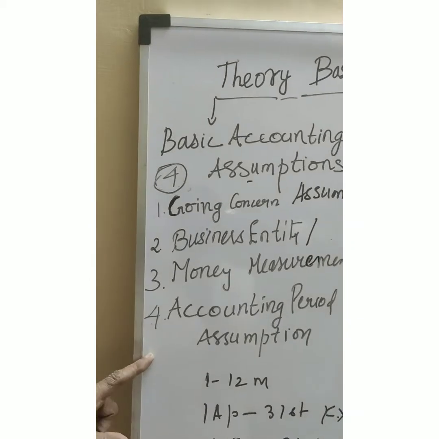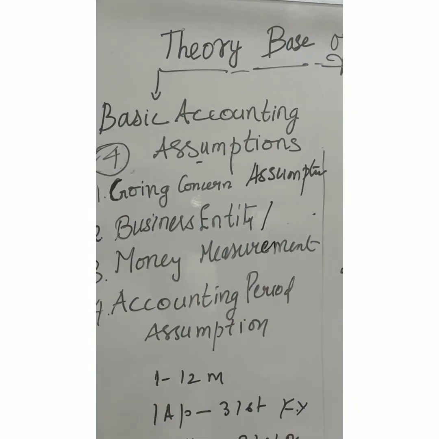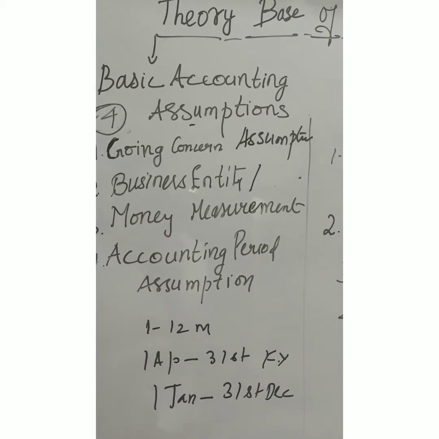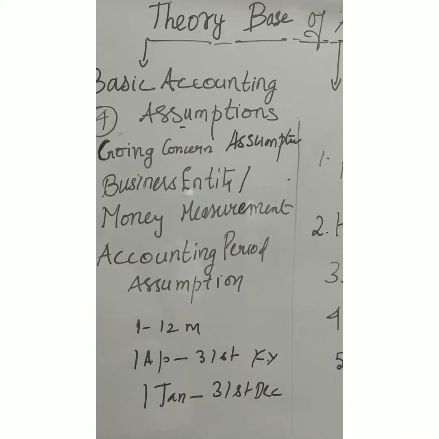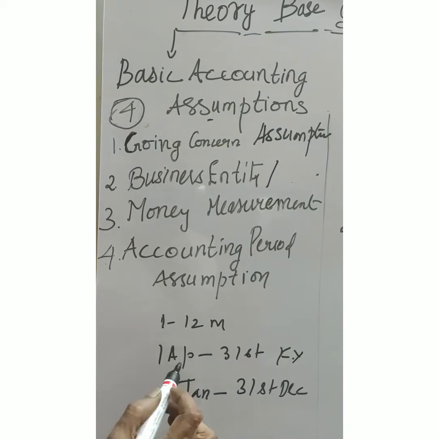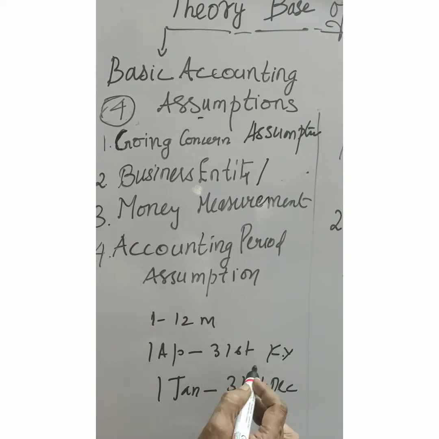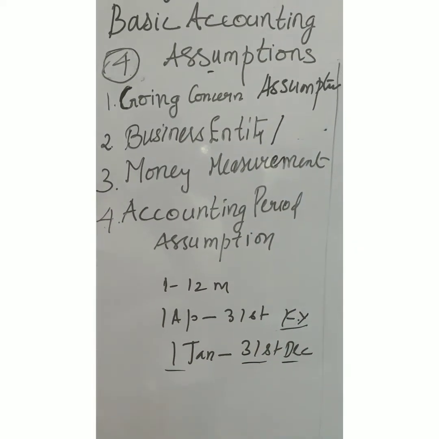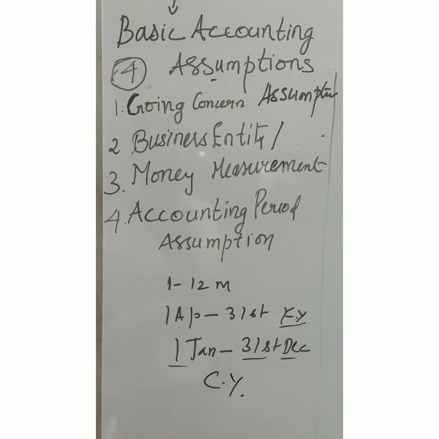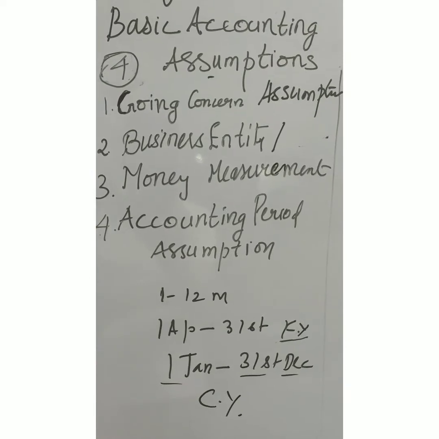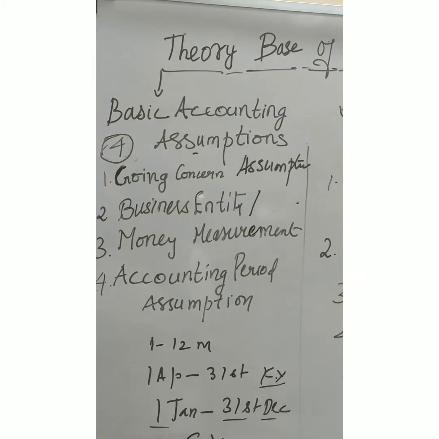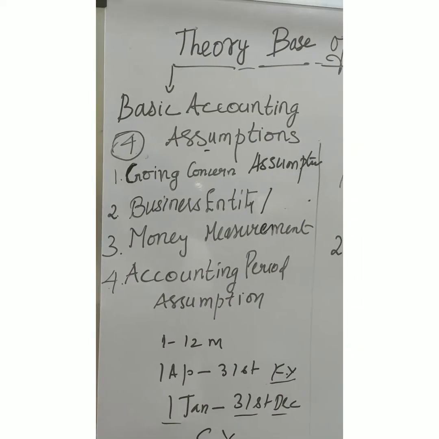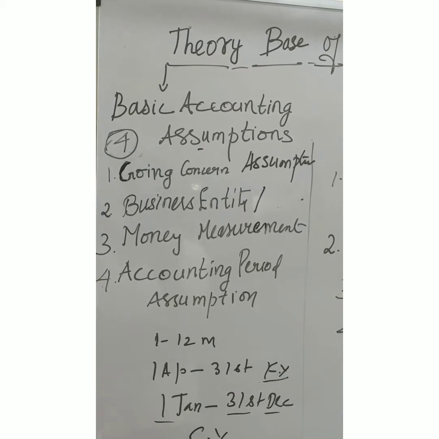So the accounting period assumption stresses the period after which the business accounts should be closed and the information related to the progress of the business should be communicated to the concerned people. That is probably 1 to 12 months. 1st April to 31st March is considered a financial year, and 1st January to 31st December is considered a calendar year. So those who are interested fix their accounting period according to their convenience, and the accounting period will be followed throughout the lifetime of the business. They will not change it here and there. If necessary, policies will be made for that and followed.